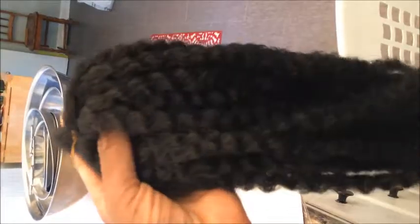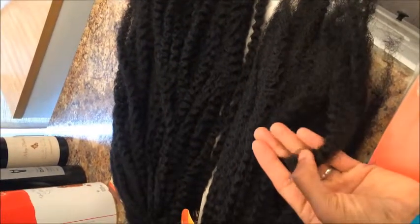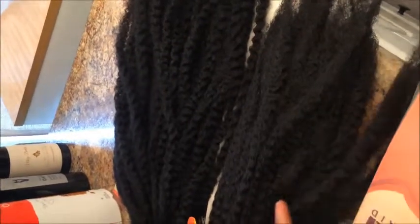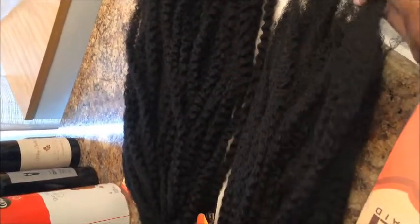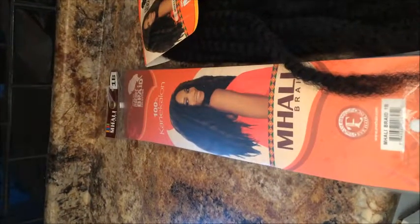Anyway, I'm gonna prep this hair. I'm gonna soak it in apple cider vinegar and water because I don't do this enough. I don't remember if it itches my head or not, so I'm just gonna soak it to be safe and probably hit it with a little bit of a leave-in conditioner and water mix just so it's slippery and easy to manage, and so it doesn't soak out all the moisture of my own hair. I am going to wash and deep condition my hair today and put it in the sections that I'm gonna braid it in for tomorrow, or maybe I'll start tonight. I have no idea. I'm just making it all up as I go. Anyway, yeah, let's get the water ready.